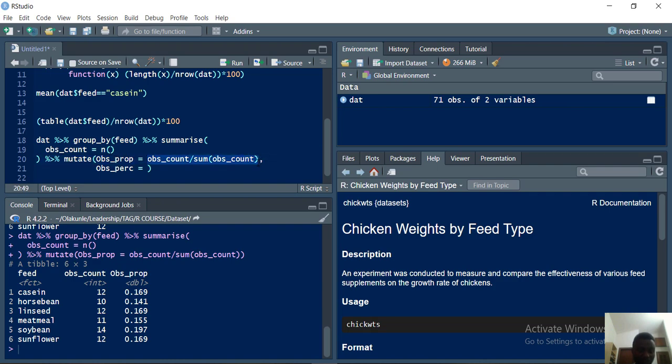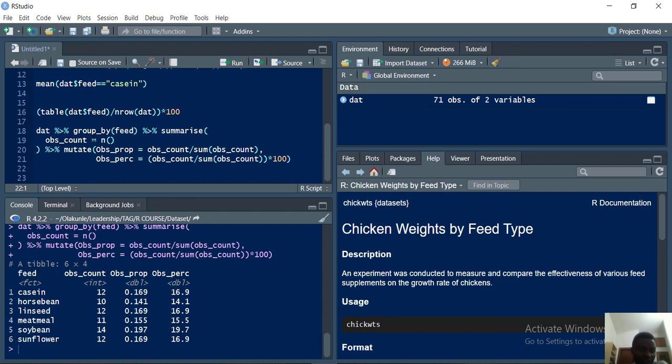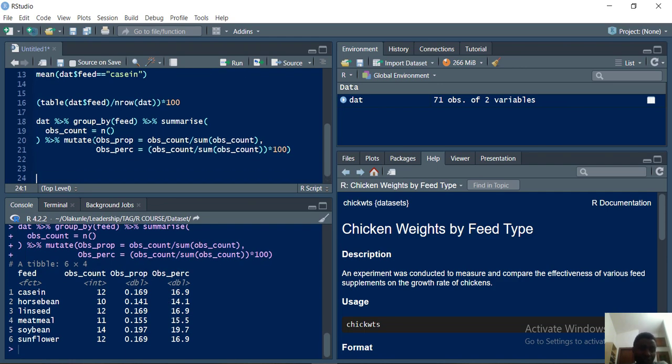So I copy everything we have in this place and then I paste it here, leave this again into a big bracket, and then I say this multiplied by 100. So if I run this entire line of code from 18 down to 21, then I have a new one created. So it is also possible for us to understand the proportion of chick that we fed with not just one feed. It is possible for you to understand the proportion for chick fed with more than one level of the feed.